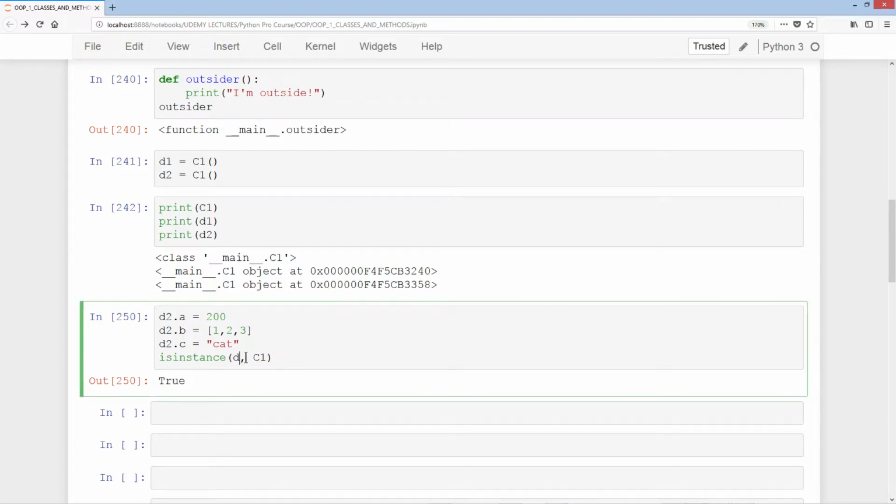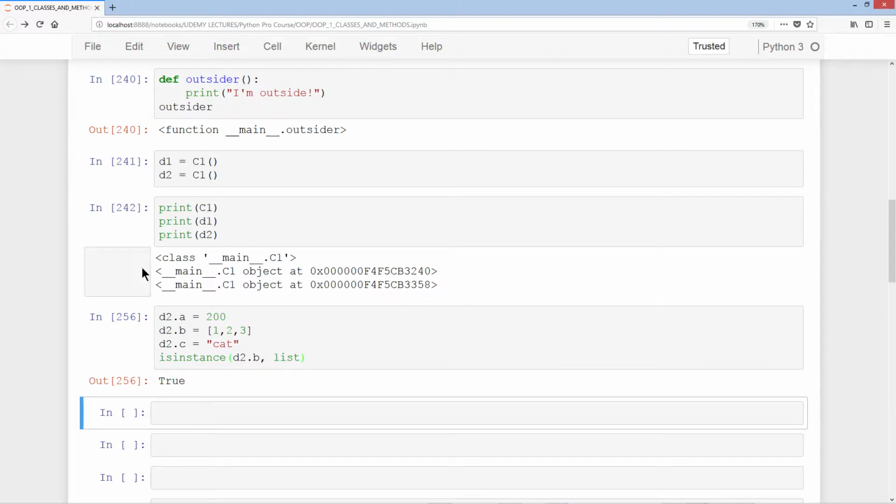But if I were to do, let's say, the integer 10, I'm going to get false instead. And that's because, of course, 10 was not defined as part of being C1 or class. But if I do int, I get true. And if I change this to float, of course I'm going to get a false. But if I do, let's say, 2.0, I get true. And let's say I was to do D2.B, of course I'll get a false. But if I do list, because list is a class, you can see I get true here.